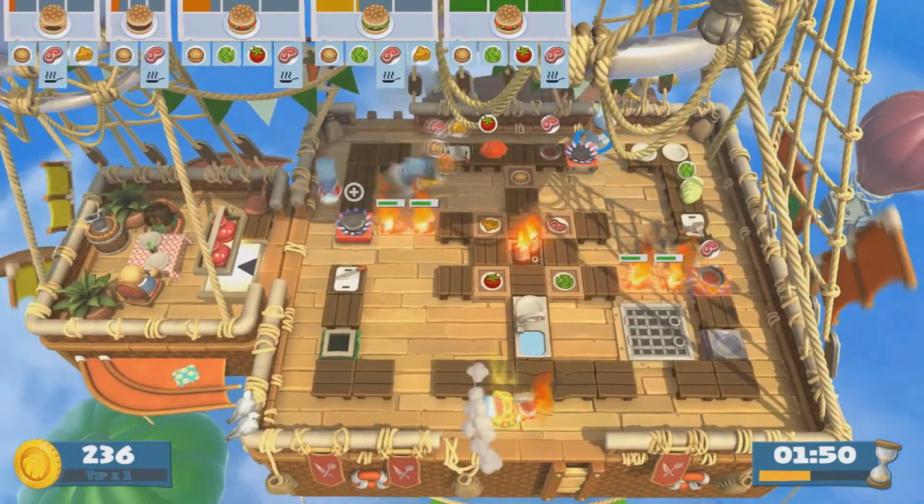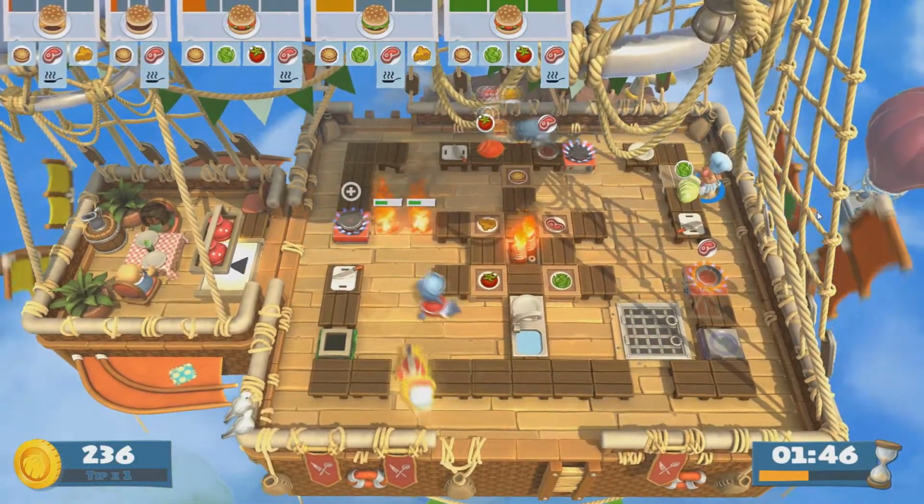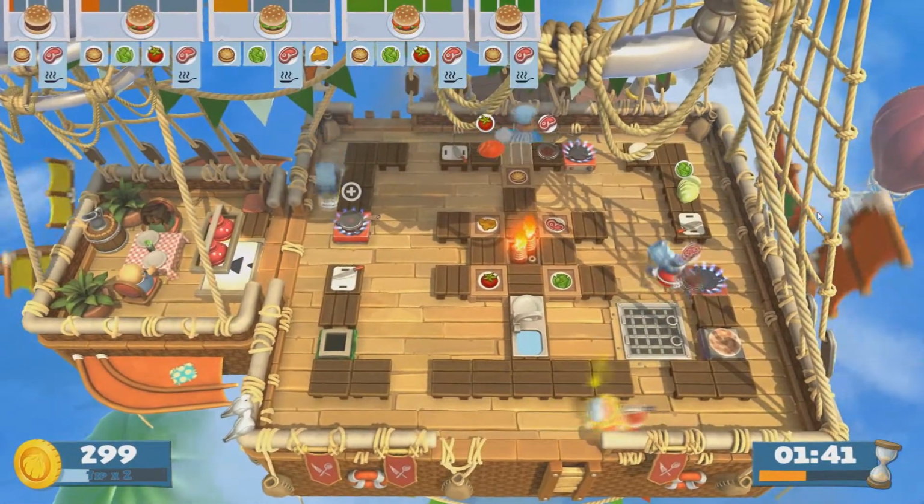Out of the way. Oh, okay. Cheese. Yep. Plate. Get the cheeseburger out. Get the cheeseburger out. Oh, here. Put it down. There's the plate here. Nice. Okay. Get it out. Nice. Oh, hang on. Got it.